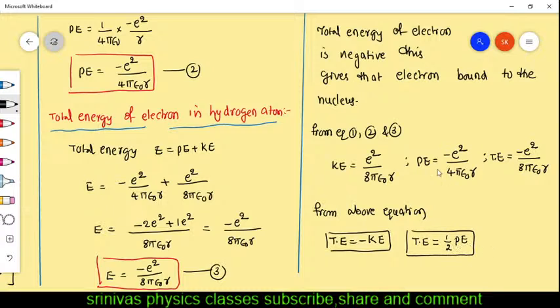I want the relation between the kinetic energy and potential energy also. For example, if potential energy is multiplied with minus half, then you will get the kinetic energy. Derived from above equations, kinetic energy is equal to minus half of the potential energy. These are some relations that we got from here. Okay, is it clear, students? Any doubt? Or is it for any atom or hydrogen only? This we derived for only hydrogen atom.